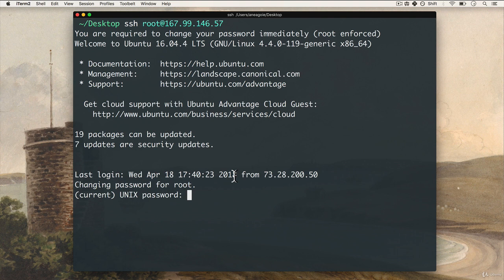In this case, the user is root, and the password, well, password is something that DigitalOcean actually emailed me when I first created this droplet or this server. And because this password is going to be sent after the SSH connection was made and both my computer and the server has the symmetric key, it's encrypted and safe to send.